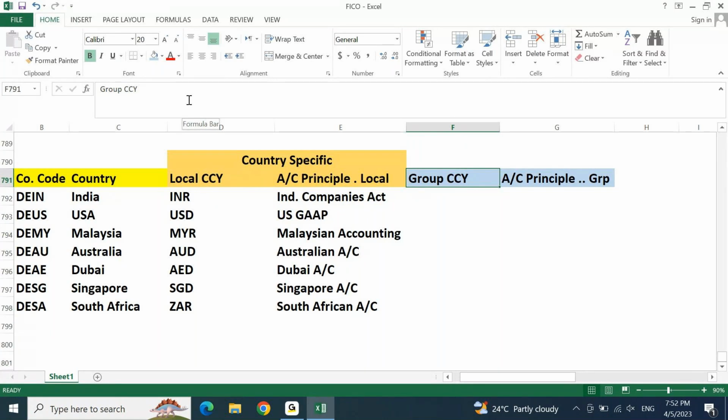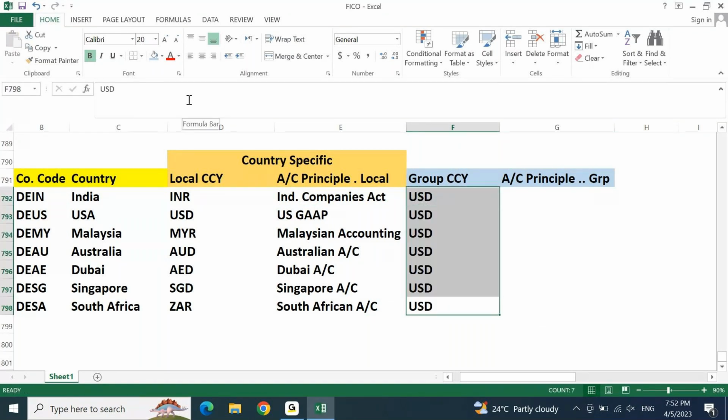In general, which currency will be used as group currency? US dollar. US dollar is the common currency used in any company as group currency. We will also be using dollar. And for accounting principle, which one will we use for group reporting or consolidation purposes?